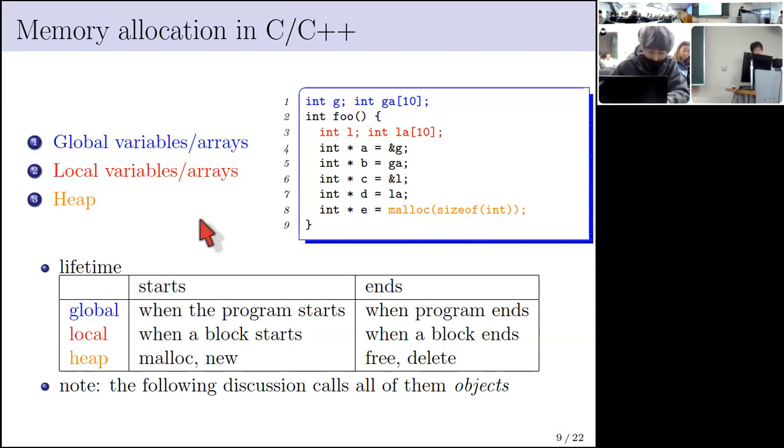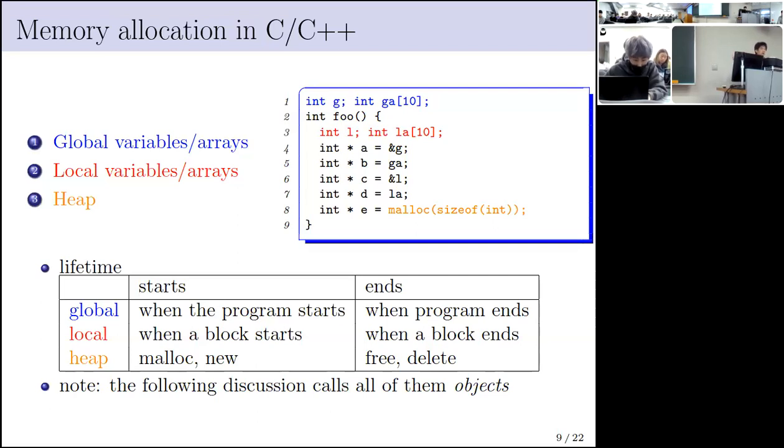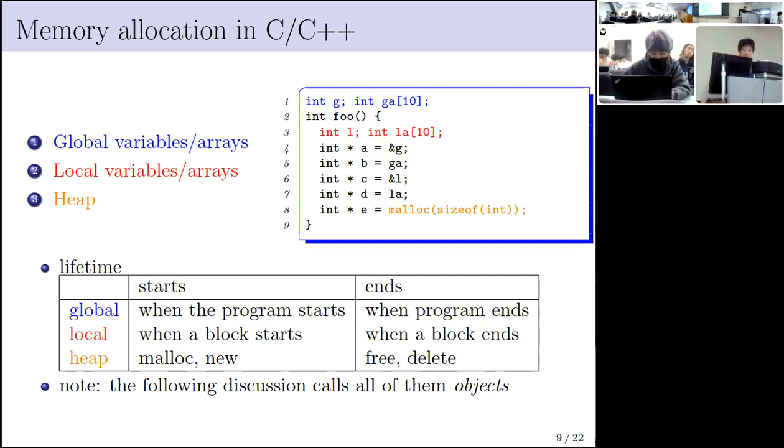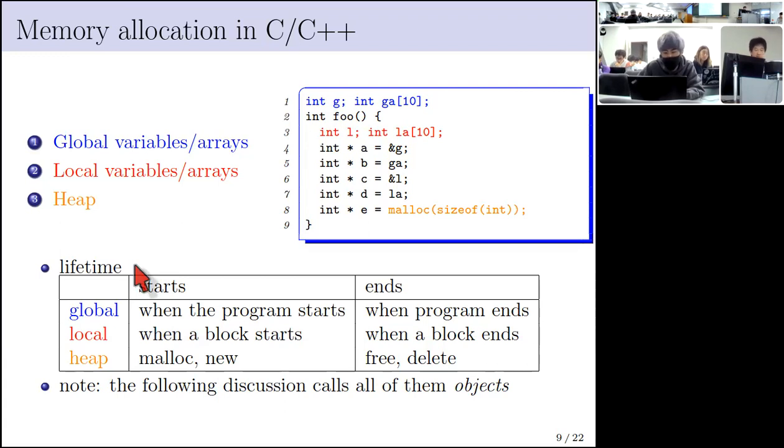And depending on how you allocate a memory block, lifetimes are different. Lifetime refers to the period in which these variables or arrays behave correctly. Behaving correctly basically means that when you assign a value and later retrieve it, the variables or arrays remember what you have just put. In the case of global variables, the lifetime begins when the program starts and ends when the program ends. So basically, the lifetime is infinite. It lives as long as the program itself. So normally you don't have to care about its lifetime, because it lives as long as the program itself.